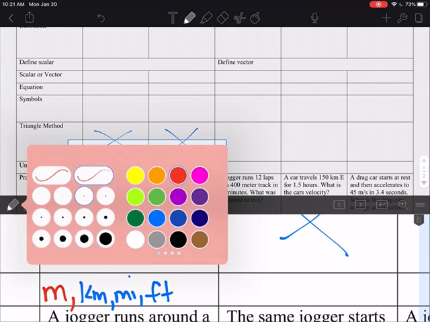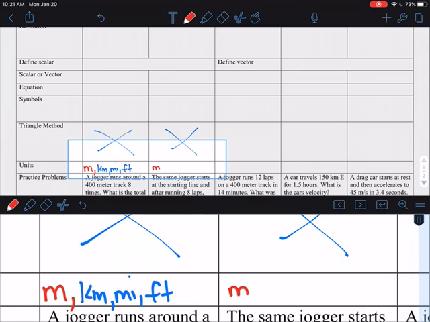And for displacement, the only thing that's different is it's going to be all the same SI units, meters, and you can see kilometers, centimeters, miles, feet. The only thing we need to add is that it would be meters and then some kind of direction. So it could be north, east, south, west. It could be up, down, left, right. Basically any value plus a direction.